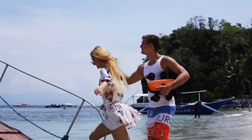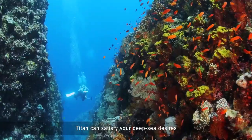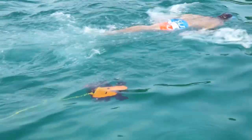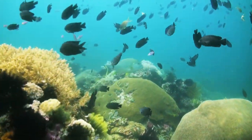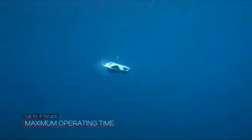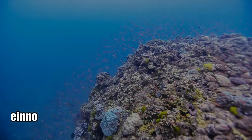Welcome to our review of the 5 Best Underwater Drones You Can Buy. As technology advances, more and more manufacturers are creating drones that can explore the depths of the ocean and capture stunning images and videos. We have done the research to curate this list of the top 5 underwater drones of 2023, giving you the best options available on the market. Whether you're a professional filmmaker or just looking to have some fun, these underwater drones will provide you with the perfect way to capture and explore the underwater world.